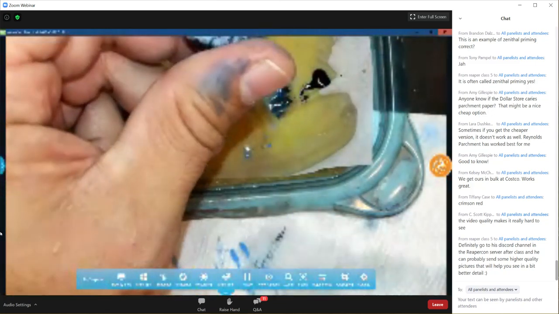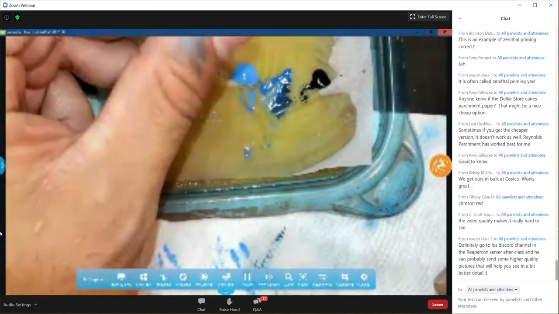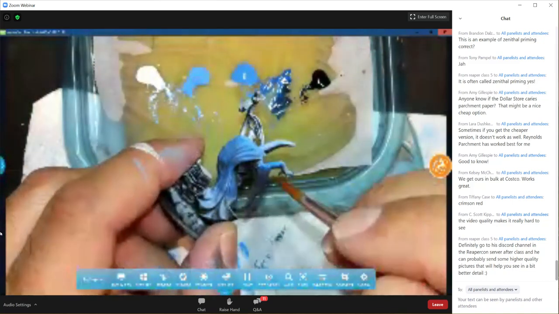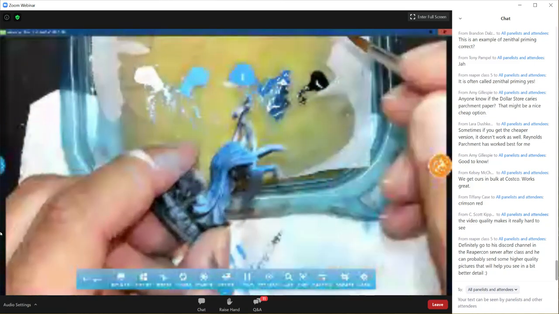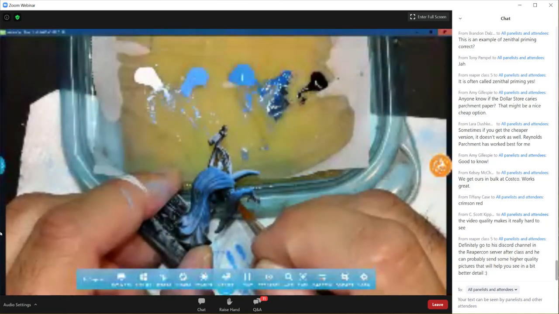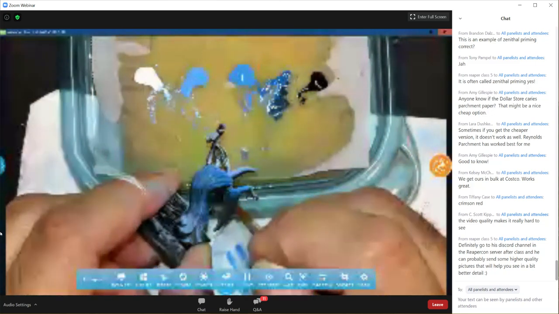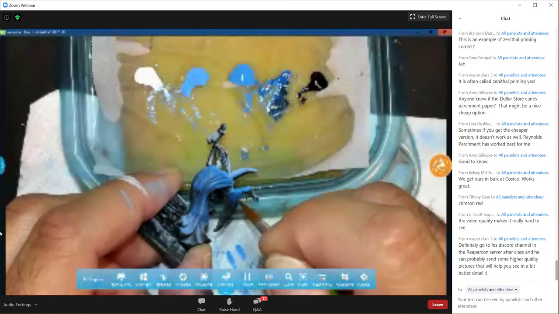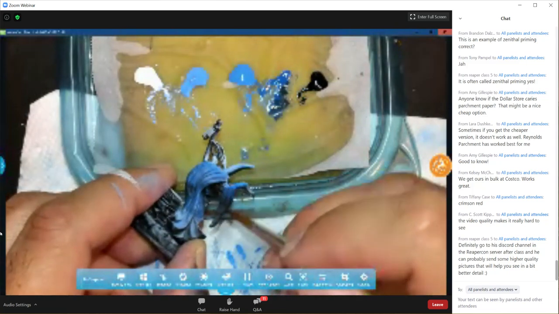So now that this is going to be pretty wet, I'm going to move somewhere else and work on a different part while that dries. Or if you have a hair dryer, you can do it. Or I can move down on the model. So I see that there's some wrinkles here that I would like to highlight. So we're going to grab the number 4, and I'm going to place the 4 just right on the edges of these wrinkles. So I'm not going too far down. And then I'm going to wipe the paint off, and then I'm going to push it back up a little bit.